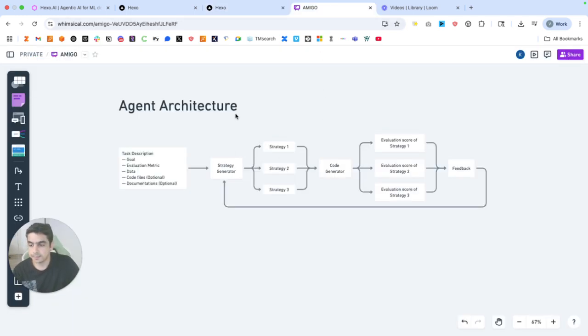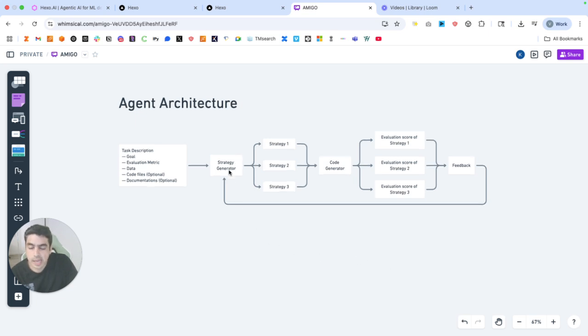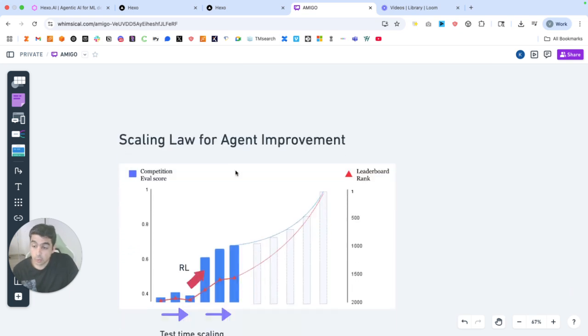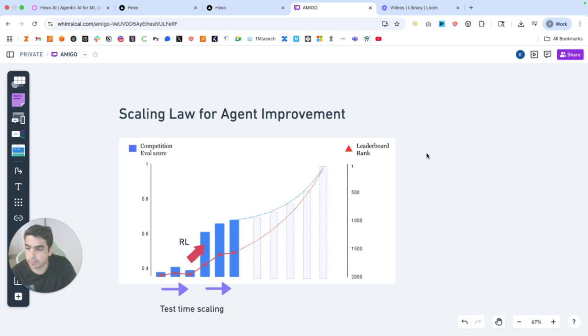How does this work? Well, we have a proprietary strategy generator, which is a reasoning model that comes up with machine learning strategies. When given a problem statement, it comes up with multiple strategies. Then our worker agent generates code, executes the code, evals the code, creates feedback, and that feedback goes back into our strategy generator. Now, we've figured out two different scaling laws for how to improve our agent. Number one is to just do RL on our strategy generation, and I showed you all the datasets we've been collecting. That has improved some of the metrics on our agent's performance.